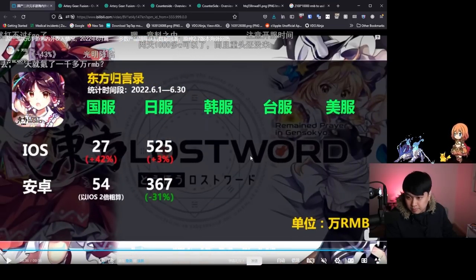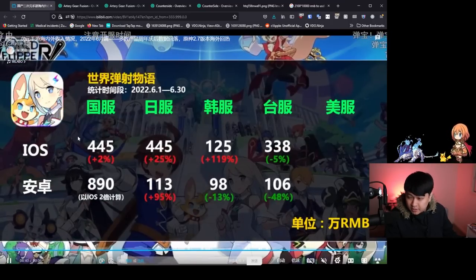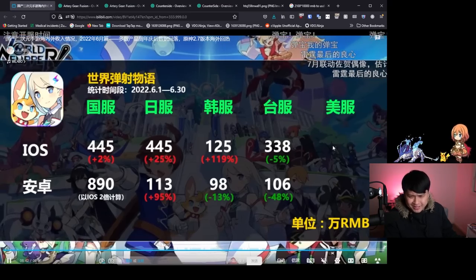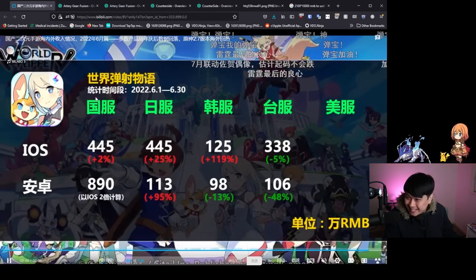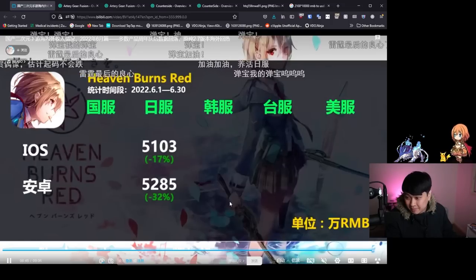Next, we've got Toho Lost World, but I swear there was an NA server. Not sure what's going on over there. Doing pretty decent in the JP server, however, not too popular in China. Okay. I think we're almost at the end. We've got World Flipper over here. Where's the NA server? I swear to God, there is an NA server for World Flipper. However, it looks actually quite healthy, especially for a Cygames game.